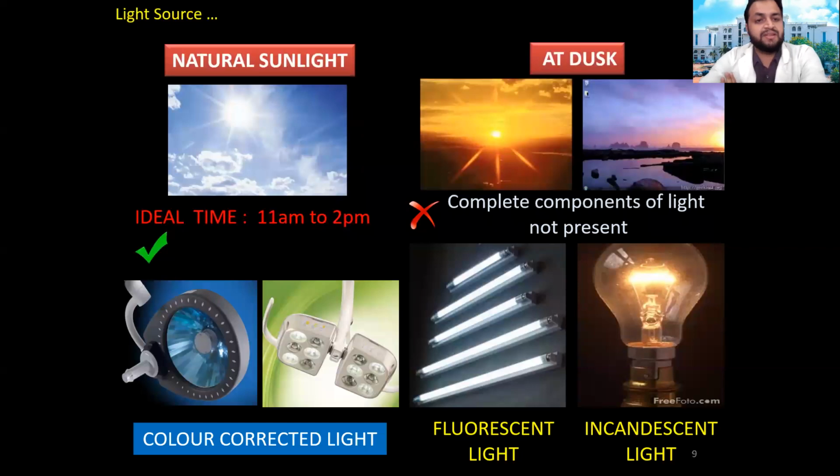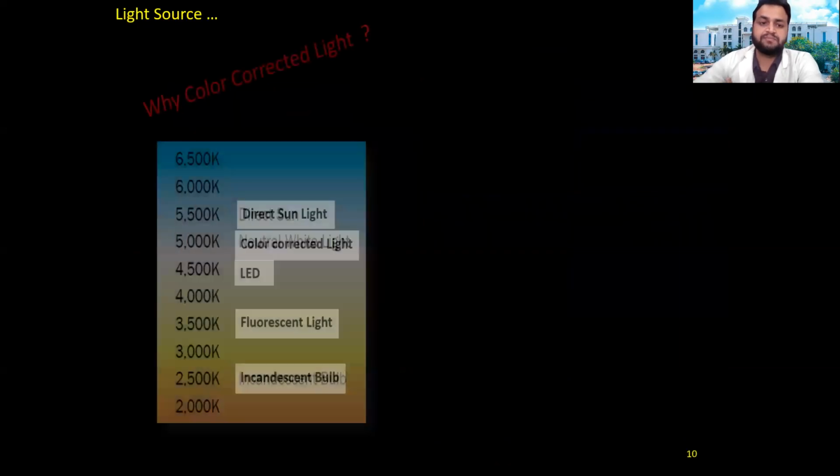So are there other options other than this when we do? Yes, we do practice in the evening time. We need to have something called color corrected light, so that the light source being used to observe the shade of an object contains all the components of light present during daytime. These are available as lights or bulbs which can be attached to a light source of the dental unit or in the operating procedure room area, where you can use this light and select the ideal shade.